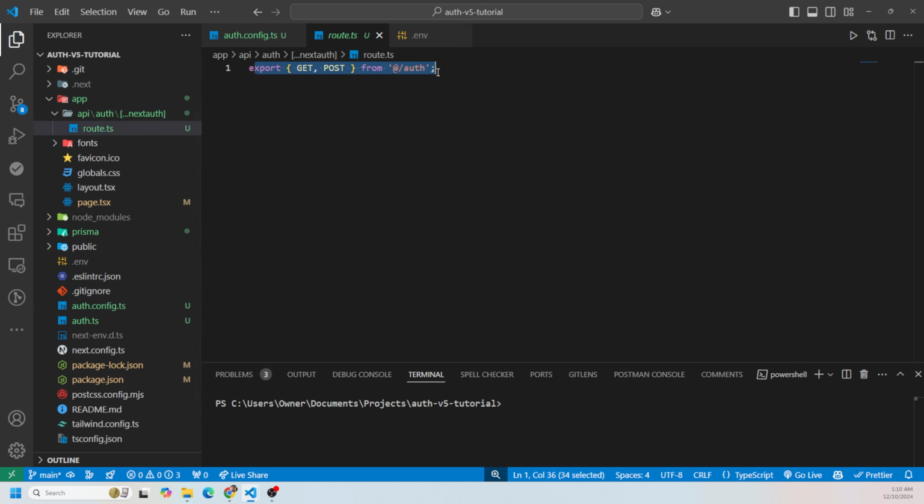Hopefully it does. Let's go back to localhost 3000 and that specific endpoint. Let's sign in with Google, and click my account. And it looks like it redirected us back to the home page with no error. If we look at our server logs, it looks like we had a status of 200 and a 302. So that means something was created, and we had a 200. It looks like everything went correctly, but let's just verify with our database.